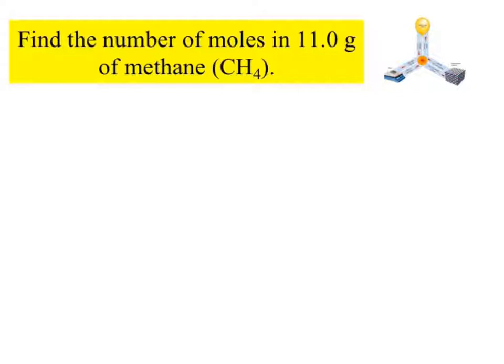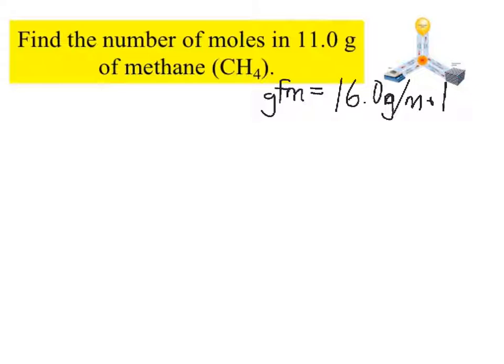The next one says find the number of moles in 11.0 grams of methane, which is CH4. In the Bell work, we completed the molar mass of methane, so right away we know that the GFM, the gram formula mass, or what we call molar mass, is 16.0 grams per mole, which is nice, so we don't have to do that calculation.